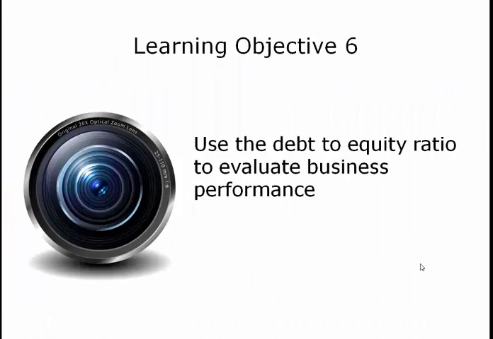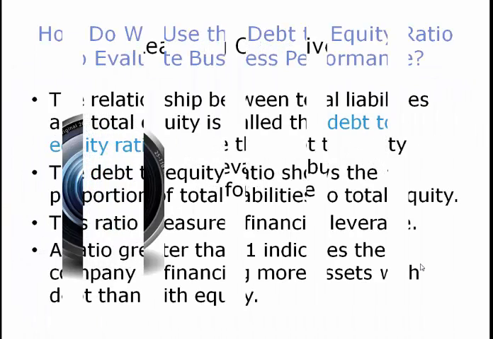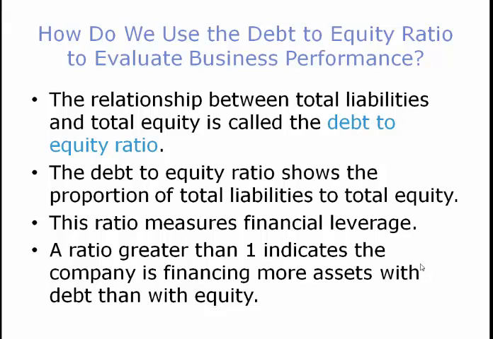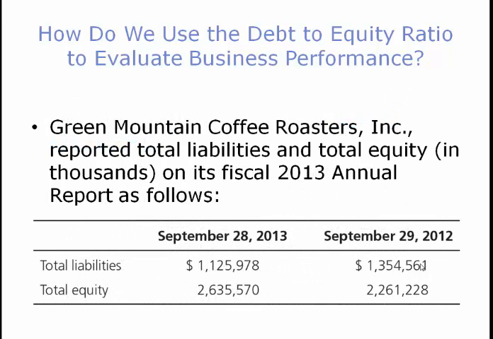$96,919. We'll look a little bit at debt to equity ratio. And what you're doing is you're measuring the difference between debt and equity within a business and what that proportion of liabilities is. A ratio greater than 1 tells you that the company is financing more assets with debt than with equity. And if you're an equity holder, that's a good thing because that means you're going to get more return on your money. So here's an example. Here's a calculation.